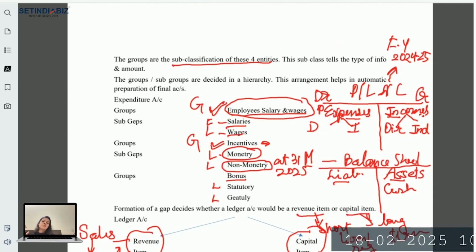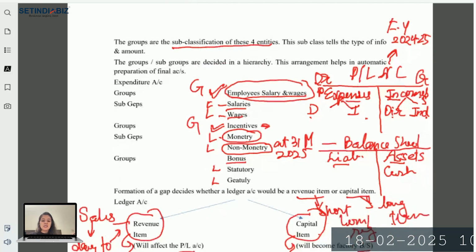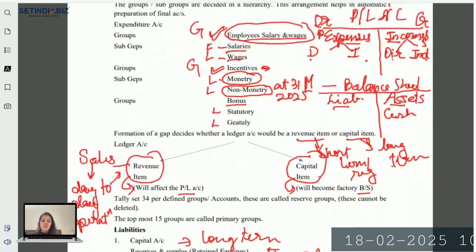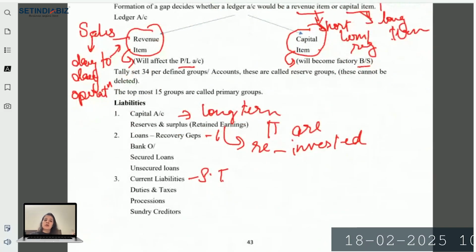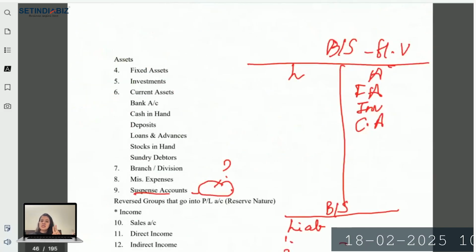But sometimes we regard purchases also as direct expenses. So I didn't specify separately, but yes, we can say purchases, direct expenses, indirect expenses on the debit side. Then sales we regard as separate, plus direct incomes and indirect incomes. And yes, sales are related to day-to-day operations, so they are already direct income, right? So this was the information on four things: expenses, incomes, assets and liabilities.